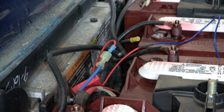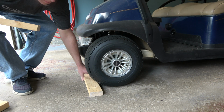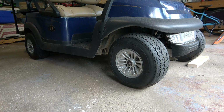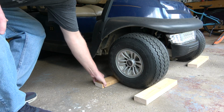Next, raise the seat and switch the car to the tow position. This is very important because we want to make sure the wheels cannot be under power while we are working on the brake assemblies. Next, I need to chock the front wheels. In this case, I am placing 2x4s in front and behind each of the front wheels. This will ensure that the cart does not move when I raise the rear end.